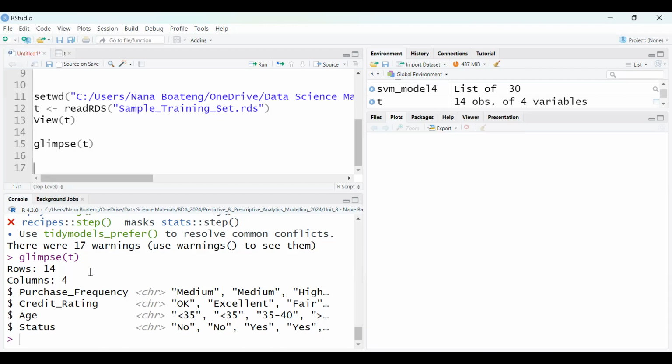So we have status and then we have the rest. So the status is the outcome variable, and then we have the rest. So now the naive Bayes prediction.